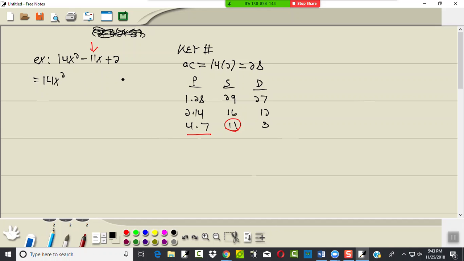What we're going to do with key number is a little bit different. Before, we just wrote down our answer. Here we're going to rewrite our middle term using these two numbers, 4 and 7. Our notes and our signs still hold true. Our larger number, which is 7, will always be the same sign as the middle term. So we're going to have a negative 7x. The number I circled is in the S column. S for same signs. So if the 7 is negative, the 4 has to be negative, and we'll have a minus 4x. Going backwards, negative 7x and negative 4x should give you the negative 11x.